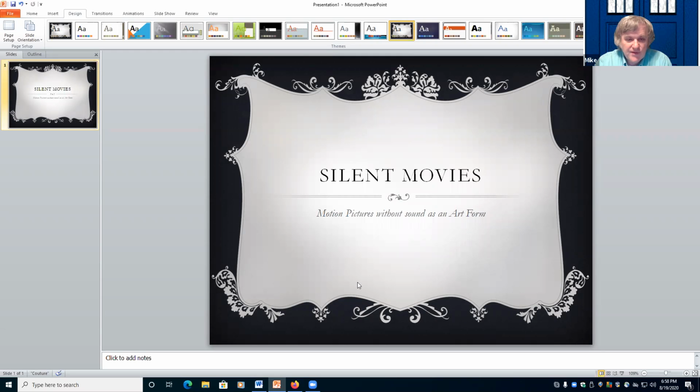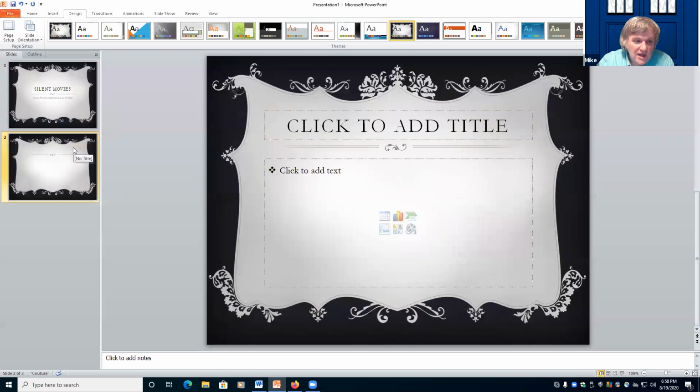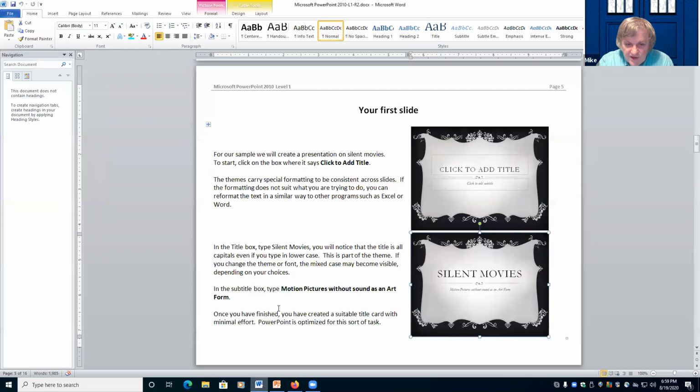So once you've got that in, you can come over to the thumbnail pane, do a right click and say New Slide. By default, the first slide in any theme is the major thing. The next slide is automatically a typical presentation slide that you can mix various other bits of media in, or text, or what have you. There are more complex forms available in any given theme.